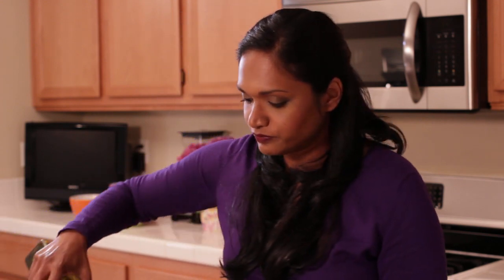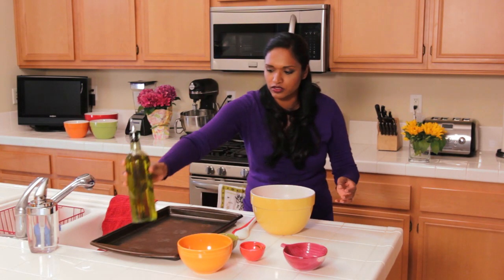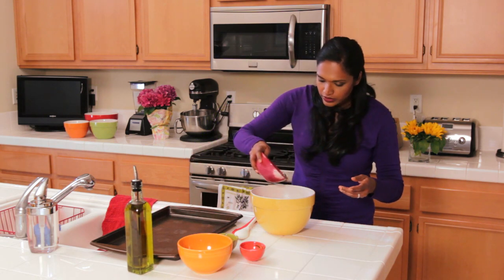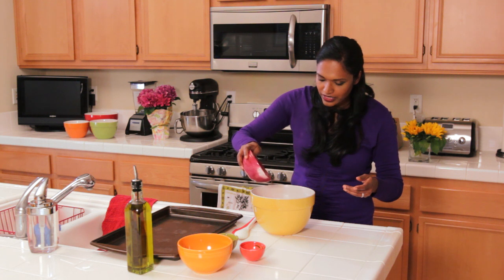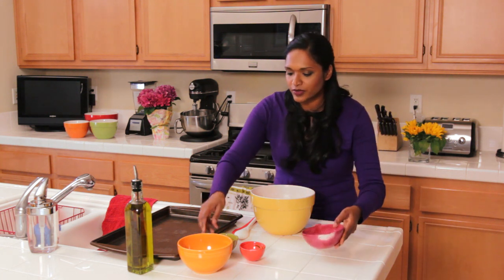Then we're going to drizzle with olive oil. And don't put too much in here. Just drizzle with a little bit of olive oil. We're going to sprinkle some cumin in here. And that cumin is gonna just make this thing sing. Oh, I just love the smell of cumin.